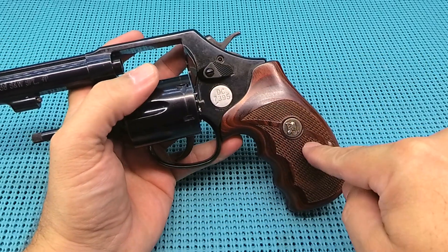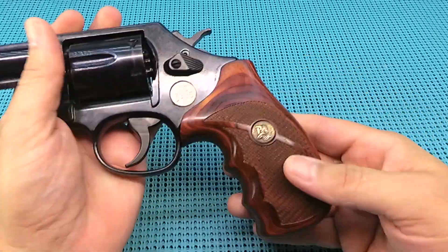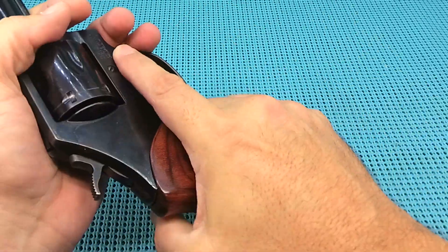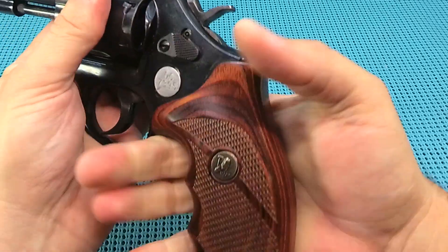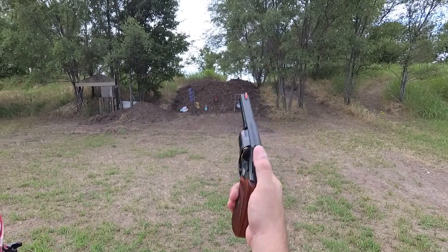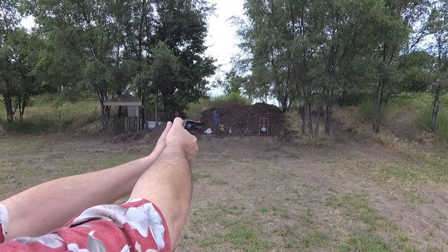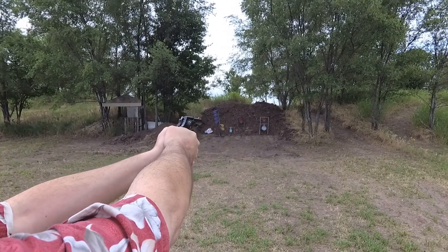Still had some issues, so we went back to the factory hammer spring and it is running 100%. The feel on it is awesome. Those Pacmeyers really fill the hand in nicely — not overdone, just the right amount of texturing. The sights have a little UGD treatment on there. This thing hits what you want to hit. Accuracy is very, very good.